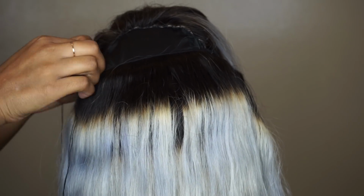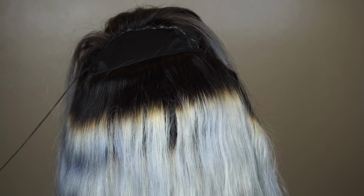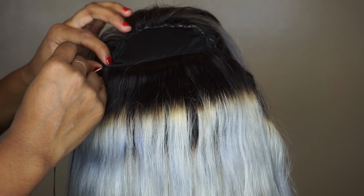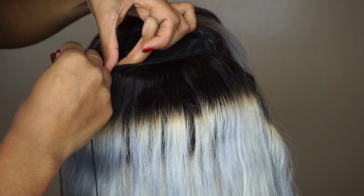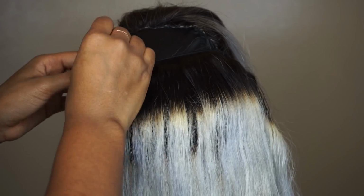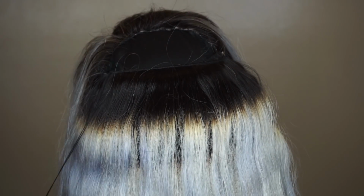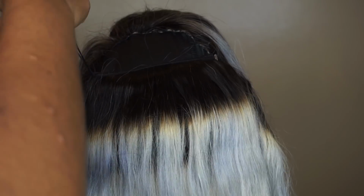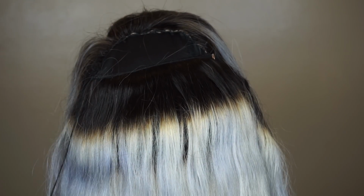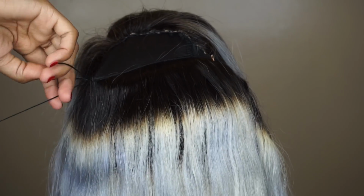And yeah, that's basically it. You guys will see, I think I'm going to add maybe 2 more tracks in, and then that'll be it. I did leave a small little gap. I could have honestly added maybe 1 more track, but you're not going to even see it because the frontal is going to cover the back of the head anyways.